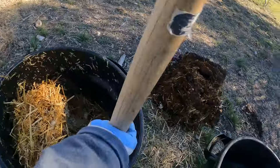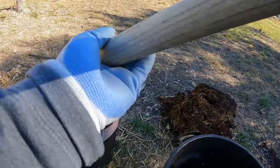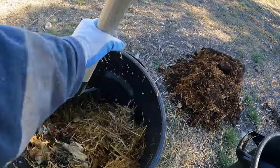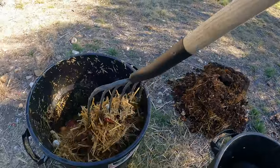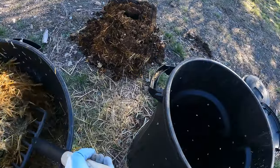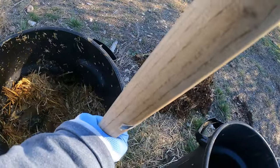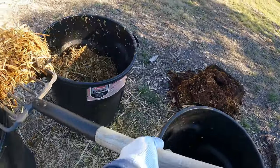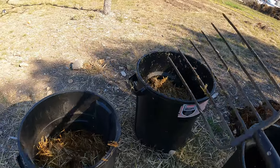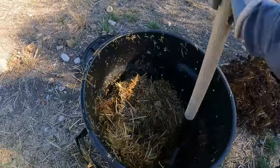I'm going to put a little bit in there so I can get down deep and really turn this over — it's kind of difficult to do, I'm going to be honest. But I didn't come up with this process. I watched a couple of videos, but the main one was from a gardening channel called the Millennial Gardener. It's a good channel. He did this and had really good success, so I was trying to figure out a way to do my compost and figured this would be the best bet. I could have built a little wooden compost thing, but this is easier, quicker, cheaper — that would have cost a lot and taken a lot of effort.